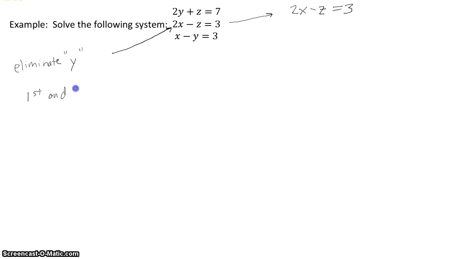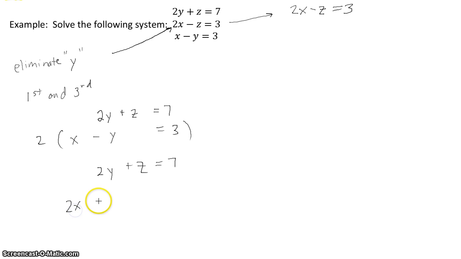And this is going to look really weird without writing it down properly. So I'm going to write it down so that you can see it. So 2y plus z equals 7. x minus y equals 3. I left spaces because there's no x, there's no z. So I need these to match up. I need to times this by 2. So what I have is 2y plus z equals 7.